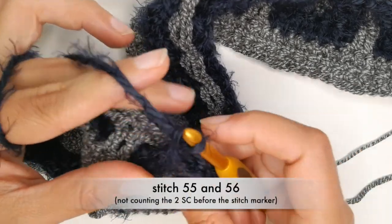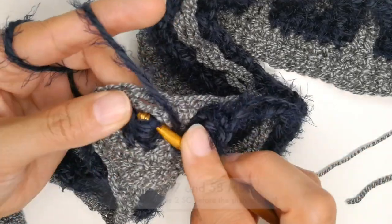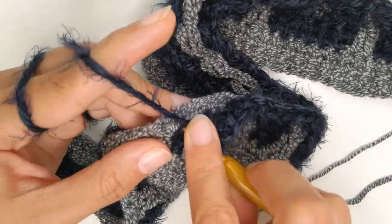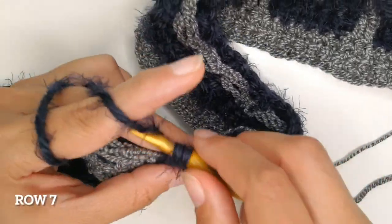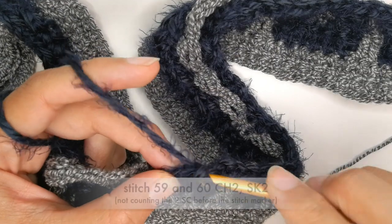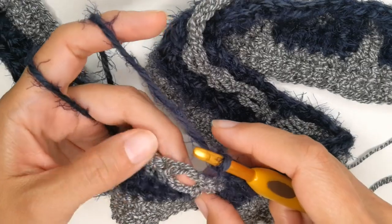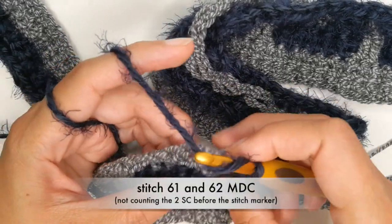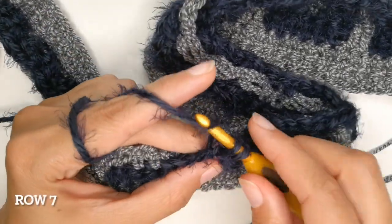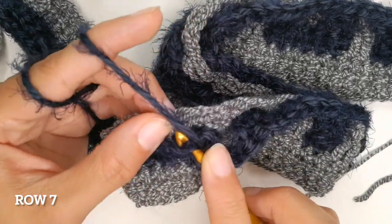Chain two, skip two, mosaic double crochet. But at least this will give you a really good idea on how to continue the rows. Chain two, skip two, mosaic double crochet. Sometimes you gotta pull it apart a little bit to really see where that stitch is.